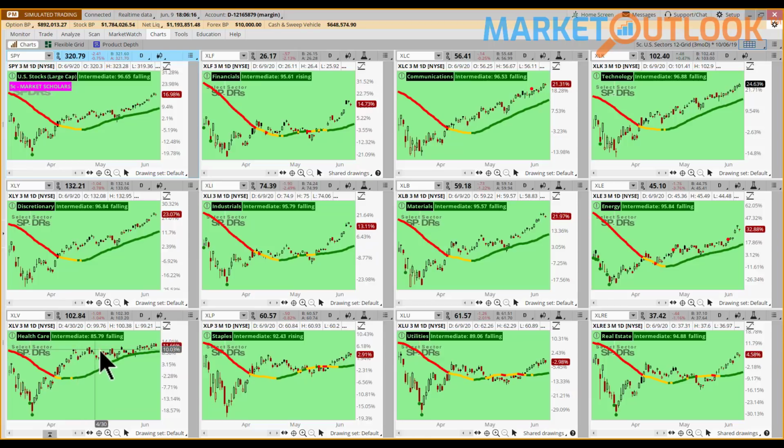But they've really spent the vast majority of the last month and a half just really tracking sideways, not making much progress. Whereas you do see a lot more progress being made in the vast majority of the other sectors that you see right there. So nothing necessarily wrong or support breaks or anything like that with healthcare, but just be aware that it's kind of slowing its momentum compared to where things were a couple of months ago with that particular sector.